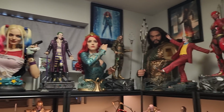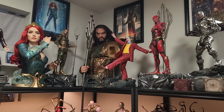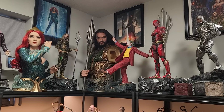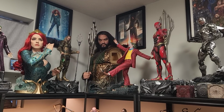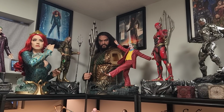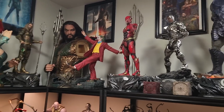As far as Joaquin Phoenix Joker, I absolutely love that statue. However, it unfortunately just does not have a display space in the collection, so we are going to be letting this go. 900 shipped. As far as I can tell, that's the best price I've seen on the internet for this guy. He retails at $1,100 plus shipping and tax. Discount on Sideshow Seconds is $981 plus shipping and tax, so you will not find him cheaper than $1,000. So here's your opportunity to get this amazing statue for 900 shipped.